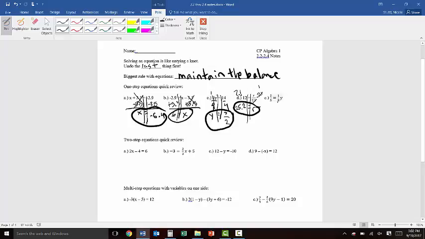And then last but not least, again, we look at the side that has the variable on it. So I have 1/8 times y. If I need to undo that, I need to divide by 1/8. And since it's a fraction, we're actually going to multiply by the reciprocal because that's how we learn to divide fractions. So these 8s become 1s, and obviously the 1s stay as 1s. So we're just left with 1y. And then I'm going to multiply this side by 8 over 1, and I'm going to get 16 over 3.